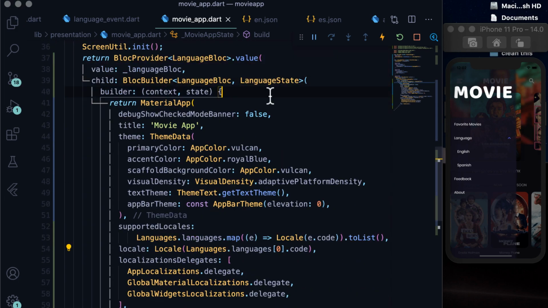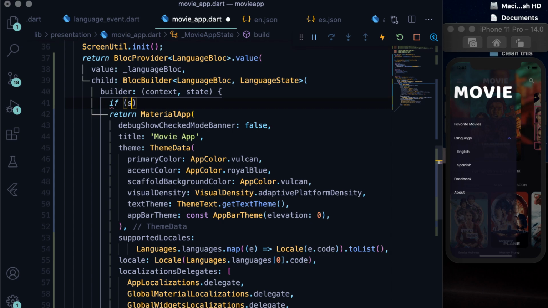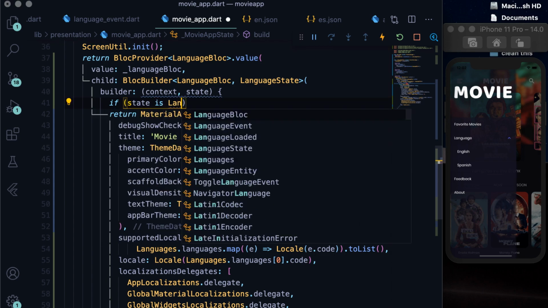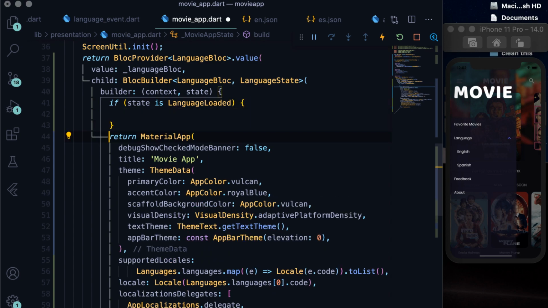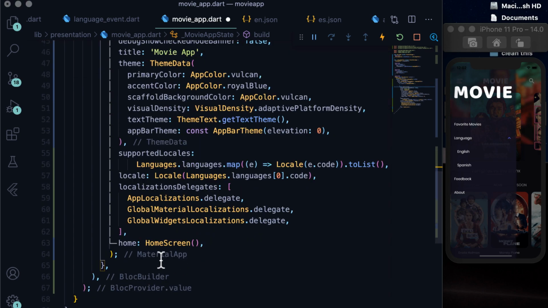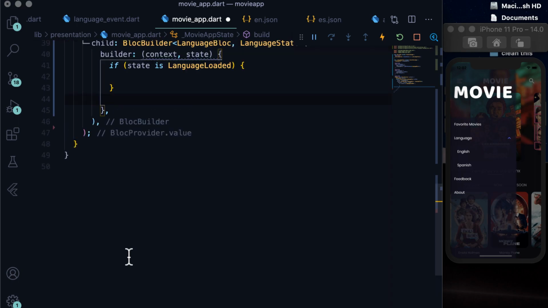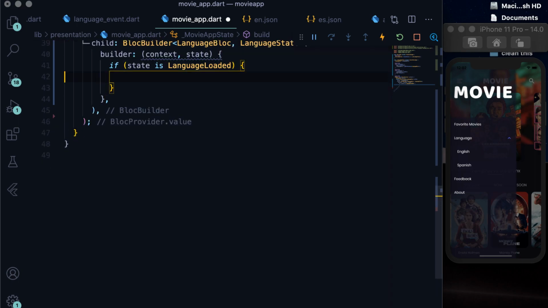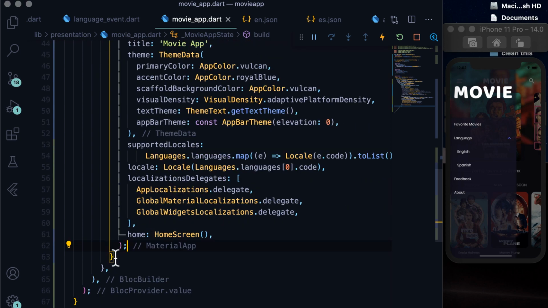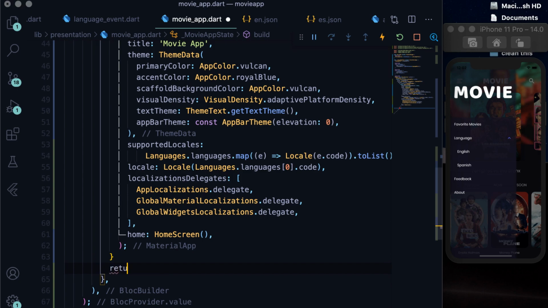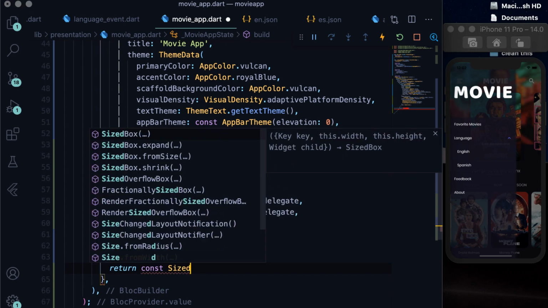Now, if state is language loaded, you have the locale with you. Now build the material app only if you have language loaded state. When state is not language loaded, you can return a sized box.